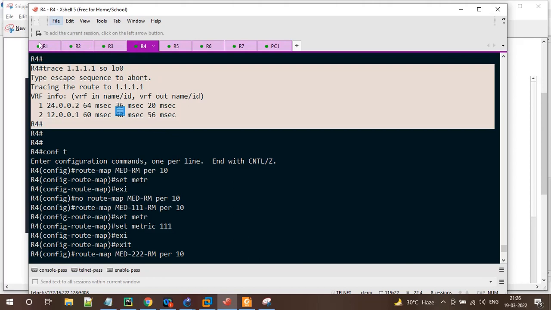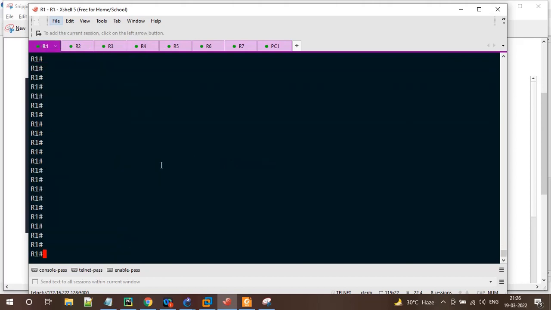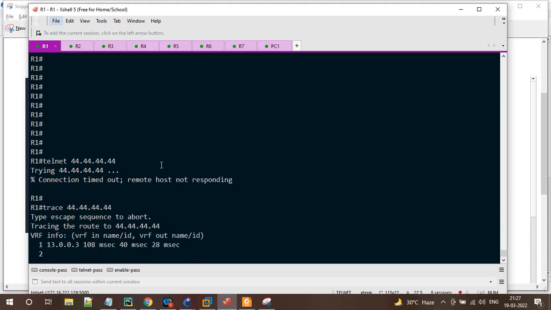Let's go to router 1, and before clearing the BGP routes, let me also try doing a trace route for this particular prefix. Okay, sorry guys, it was my bad. Trace route 44.44.44.44.